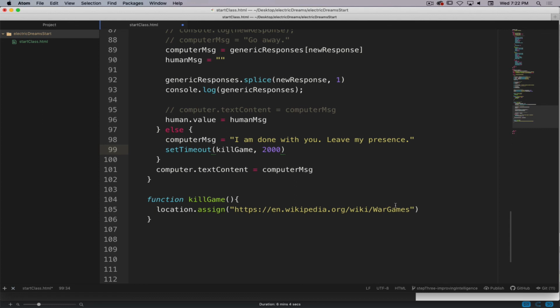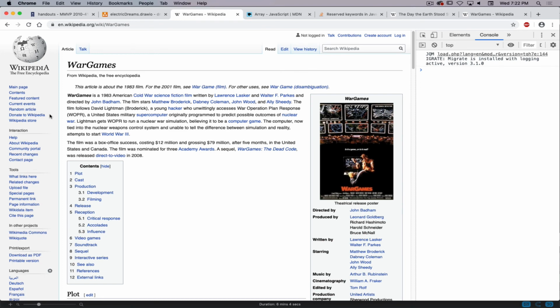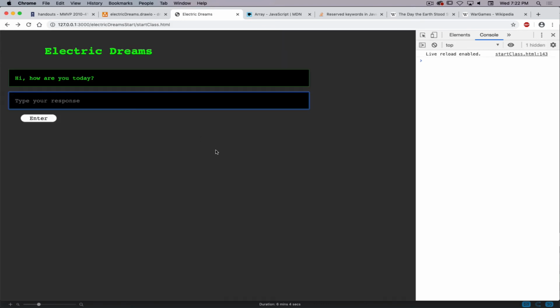So when I use 2000, that is 2000 milliseconds. Each 1000 is a second. So after 2 seconds, it will call the function kill game, which will change my location. So now if I save this and play the game, we can see we get through, and now it's done with me, and 2 seconds later goes to that new location.